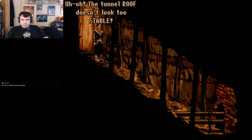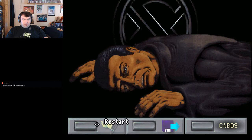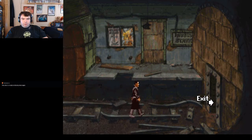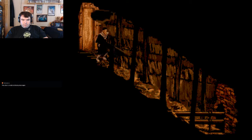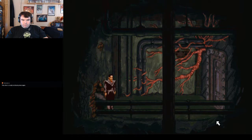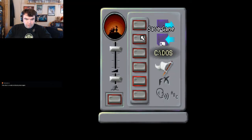Uh-oh, the tunnel roof doesn't look too stable. Ooh, that's my first death, I think. Okay. No dawdling there. Hard to be controlled. Uh-oh, the tunnel roof doesn't look too stable. That's not creepy at all. That thing's alive. I wonder what it is. Save my game after that.